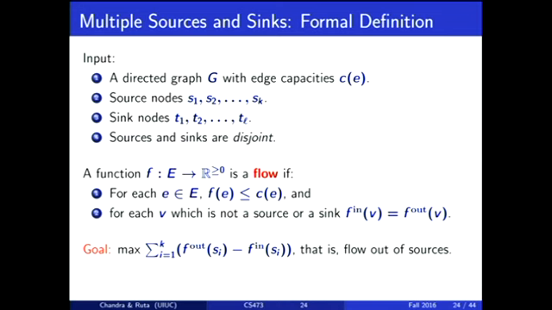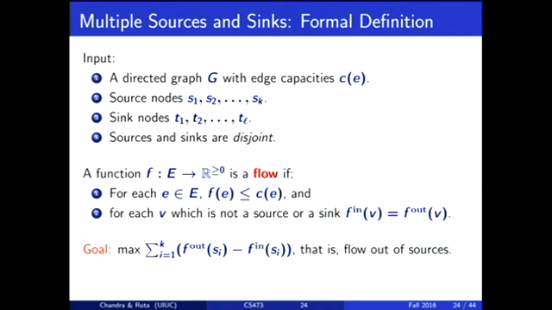If it is not a source or the sink, we should have flow conservation, right? That makes sense, right? But if it is the source or the sink, we don't have flow conservation. But what is the value of the flow we are going to send? It is the sum over all the sources, what we think of as the value of the flow: how much flow is going out of the source minus what is coming in. If you had only one source, this is what we would think of. If you have multiple sources, this is what we want. So it's well defined.